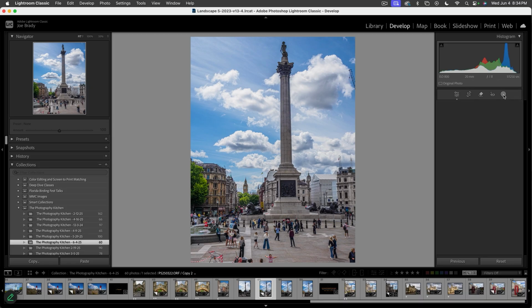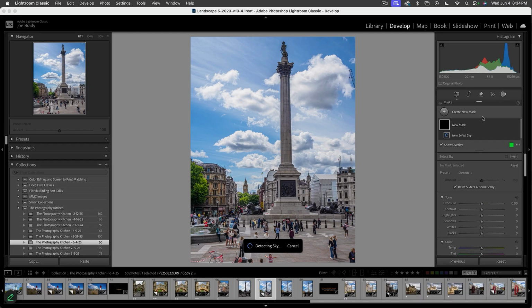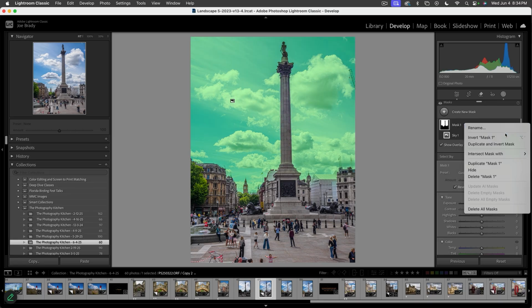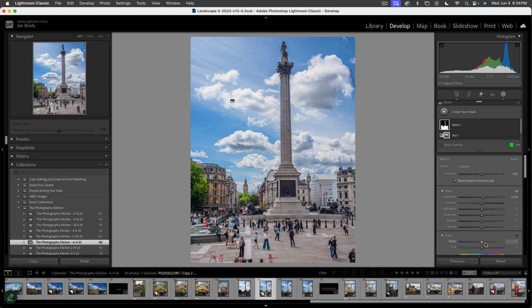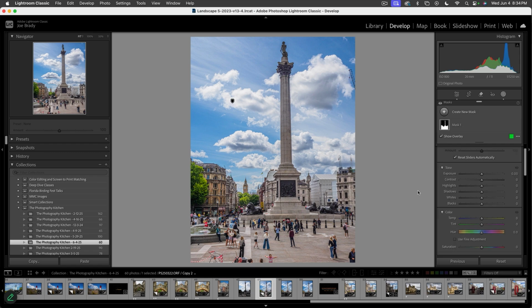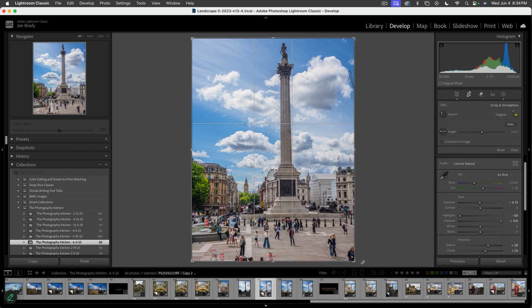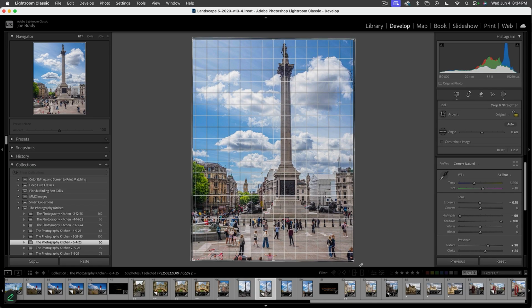So let's go ahead and select the sky and then invert it, because we want all this stuff to get brighter. So let's bring up the exposure and let's add a little bit of warmth to it. So I'm going to add a little bit of yellow into the stone, and we need to straighten this whole thing out. So let's just bring up the R tool first and get the column straight, because that's important.